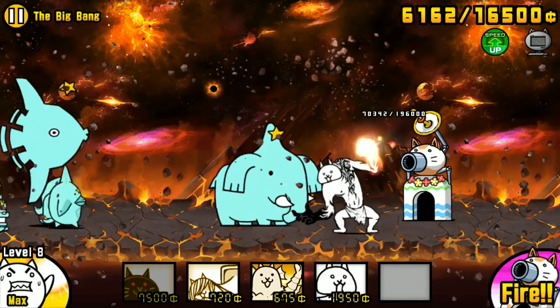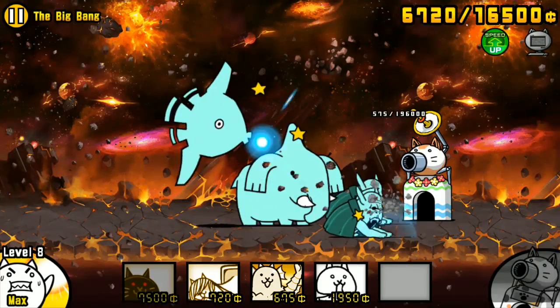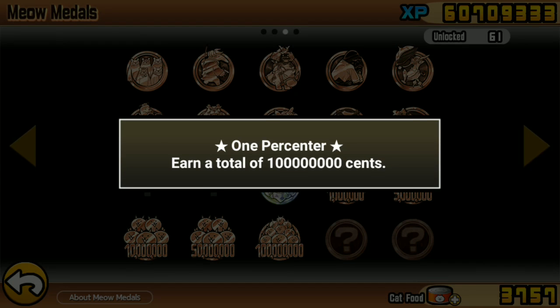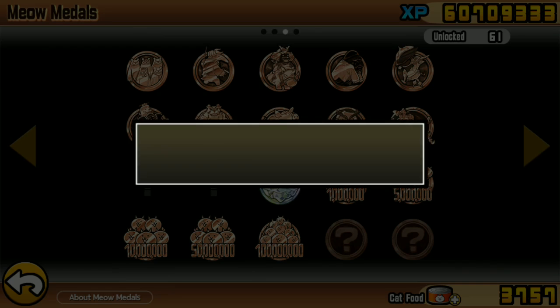That's about it. I hope that helps you in getting useless Meow medals. Yeah. Oh yeah, flex privilege, that's why. If you got that 1%er, show it to all your friends, flex it, show how much you've wasted your time. Show that you are a true Battle Cat gamer.